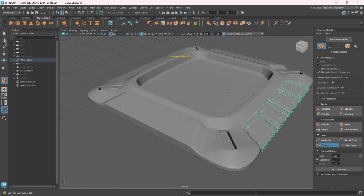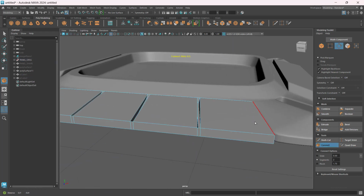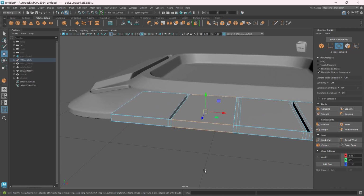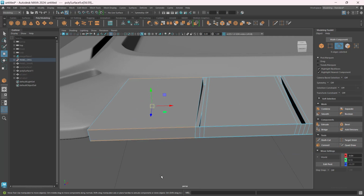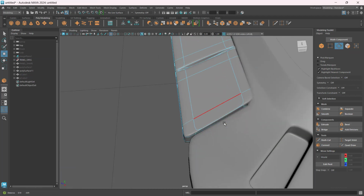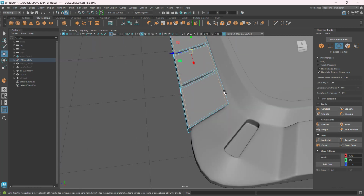There. Right? So I can just repeat it on the other side. I just double click here this time. Turn off connect. Double click, connect, enter, W, select, connect, and I'm just repeating. Three. There it is.